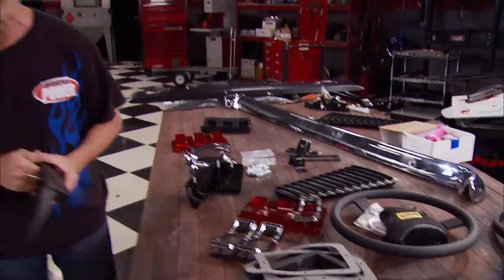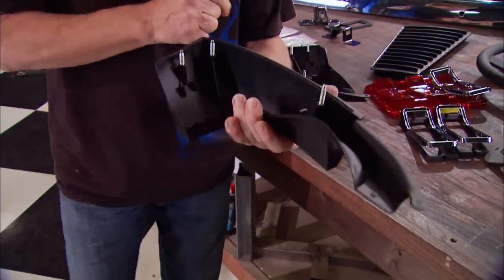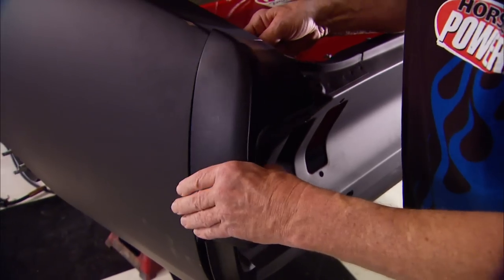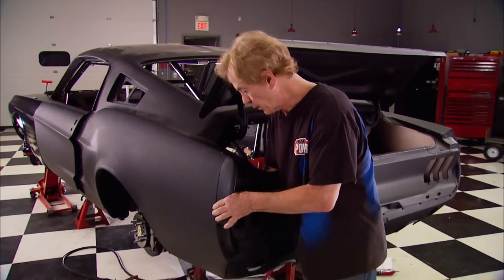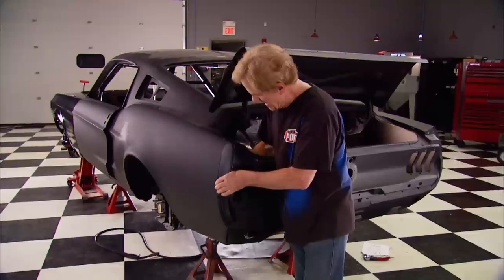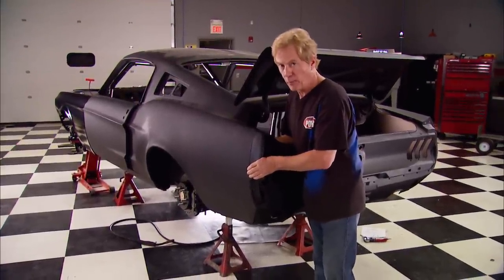Out back we have more bodybuilding exercises. All these parts — from the louvers to the lenses — came from the Year One catalog for early model Mustangs. We'll get started with the rear quarter extensions. This is probably one of the few parts we put on one time only; it's mostly about test fitting, and every part we put on this car comes off when it's time to paint.